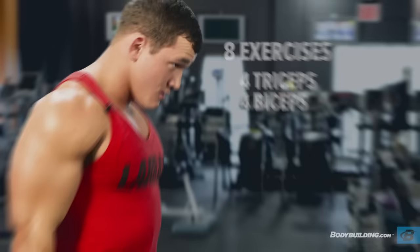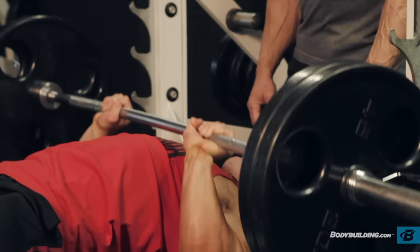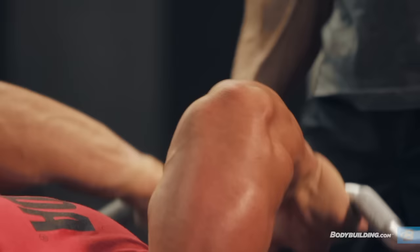For the rest periods today, we're gonna be taking just enough time to really catch your breath. Since it's an arm workout, it's not really legs or back or any huge body part that's extremely taxing. That being said, it's almost part of the workout to keep the intensity and the pace going. It'll get more blood flow and a greater pump.